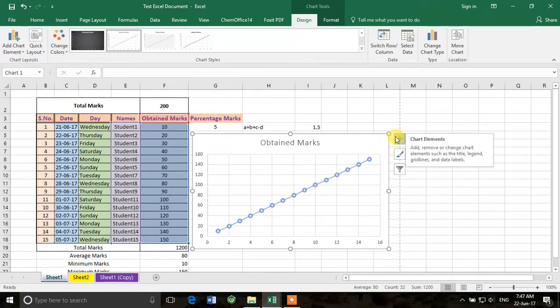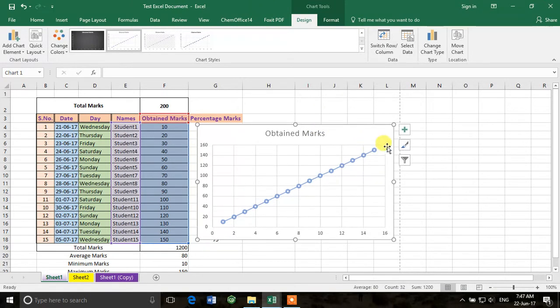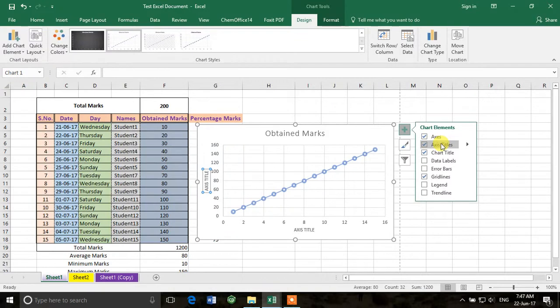After that, we can also do some other things, like there is no X or Y axis. I can add that by clicking this plus button, axis titles. If you just want to show the horizontal axis title, show this. If you also want primary vertical, you can unselect that and that will disappear.